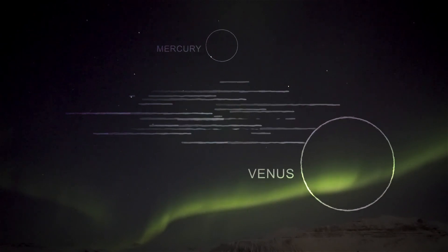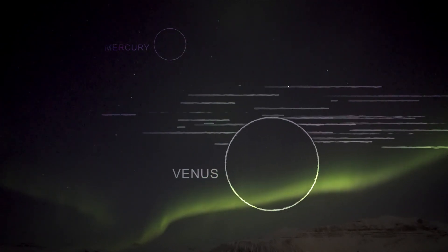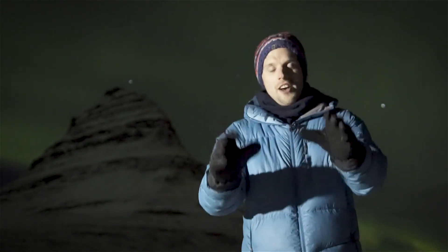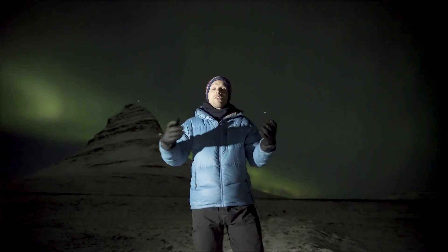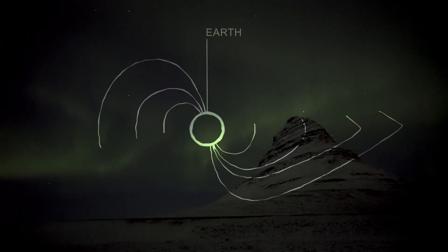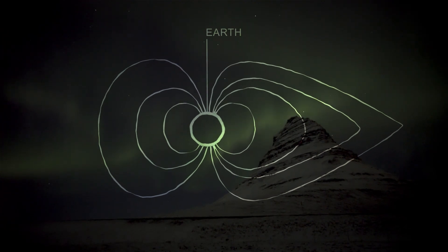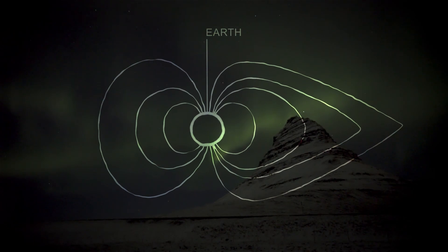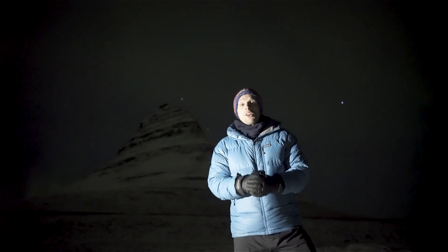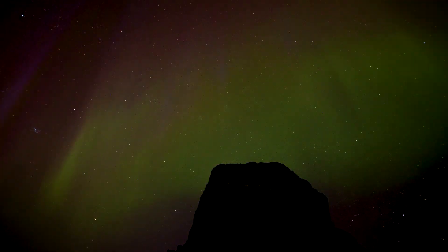Those particles and plasma are moving fast — around 500 kilometres per second — so they take just three and a half days to travel the 150 million kilometres from the Sun to the Earth. For comparison, if we were to drive that distance at motorway speeds, it would take you 153 years. Once the solar wind reaches the Earth, it encounters our planet's magnetosphere — the Earth's magnetic field, generated deep in the swirling liquid iron of the outer core, extending out many tens of thousands of kilometres above the surface. It's this magnetic field that makes our compass needles point north, where we can conveniently see the amazing aurora.